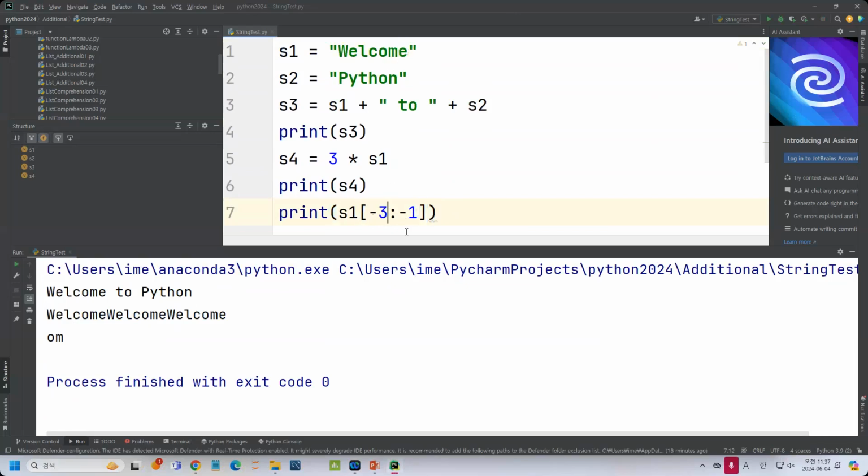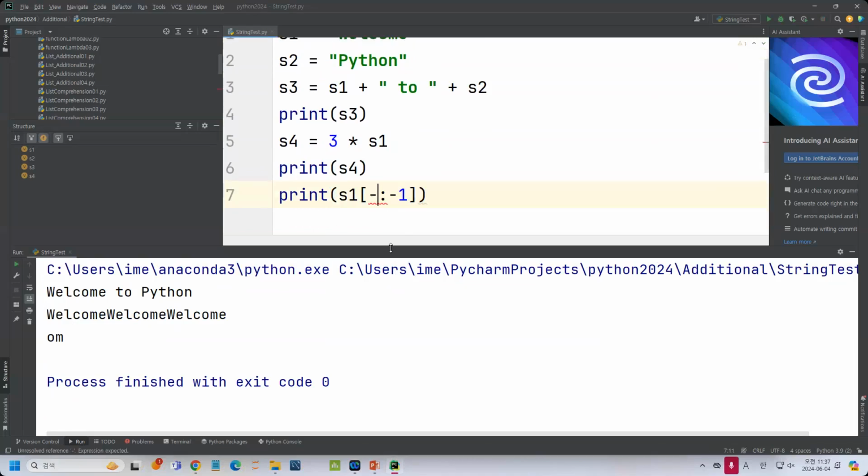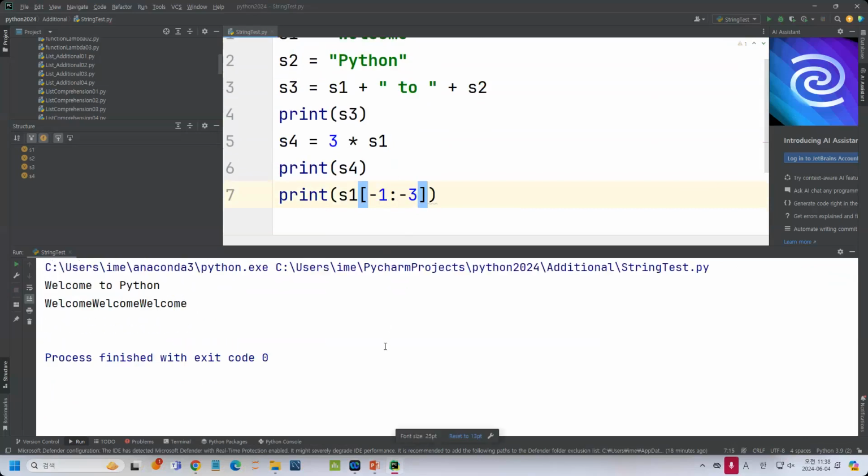Now, is it possible if I want to check from minus 1 to minus 3? Is it possible? If you look at this one, nothing. Why? In the slicing, you can separate with colon.